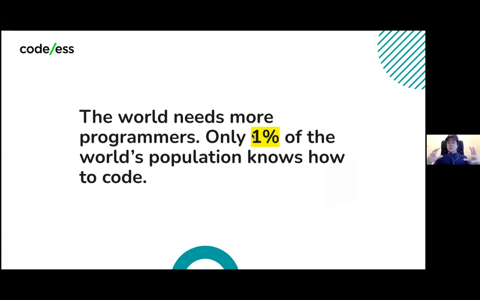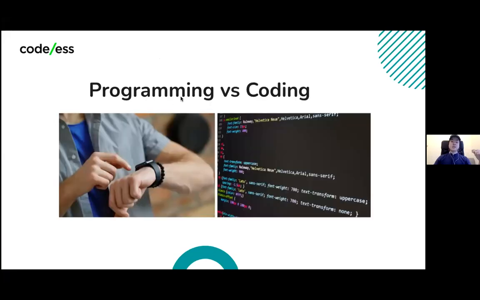Essentially, all this slide is saying is that there's only 1% of the world that knows how to code. As we are shifting towards the tech world, the world definitely needs more programmers, right? For this webinar and this workshop, what we are trying to say is that you can also be a programmer and a software developer without needing to know how to code, right? And how do you do that is by first understanding what programming and coding are, right?